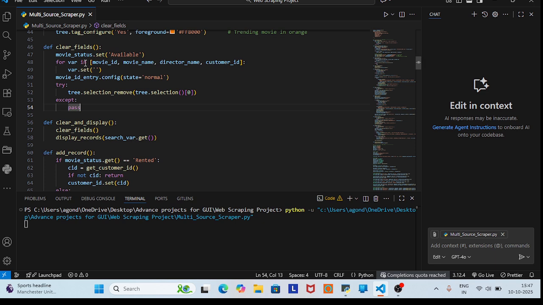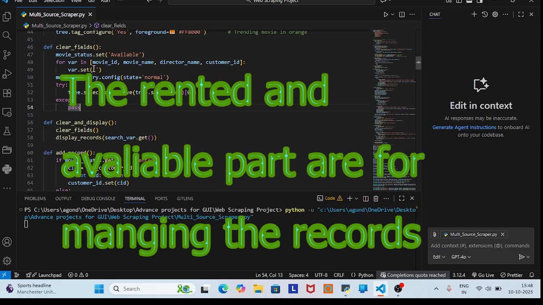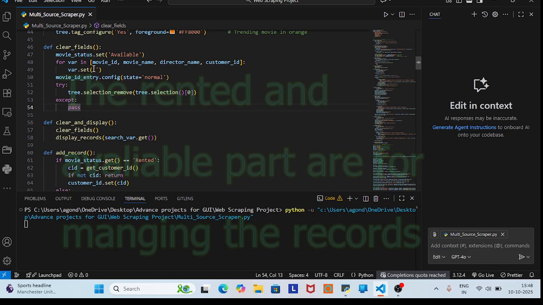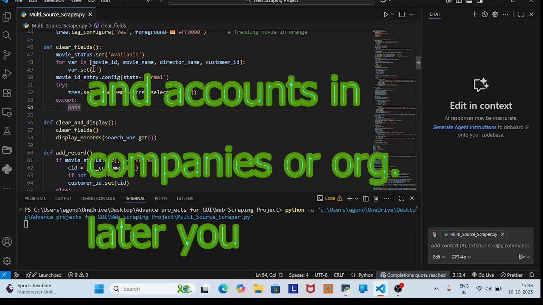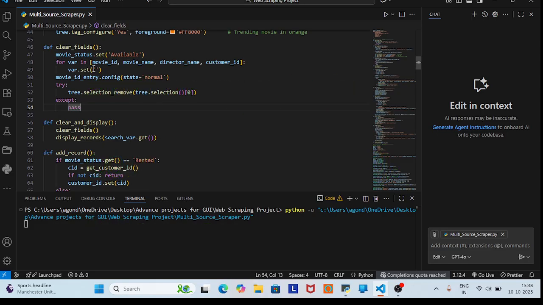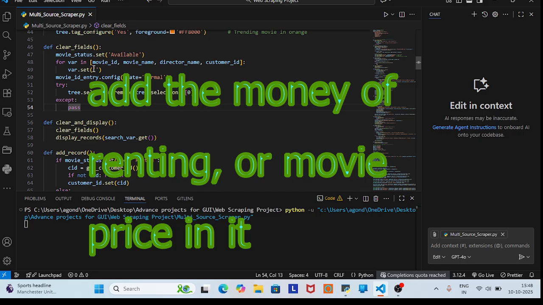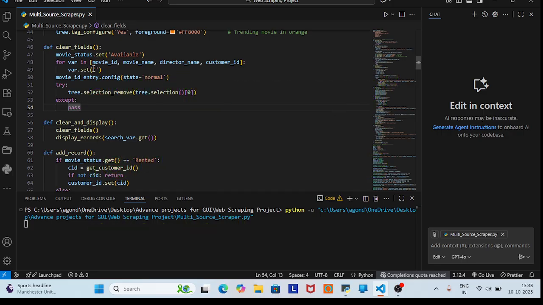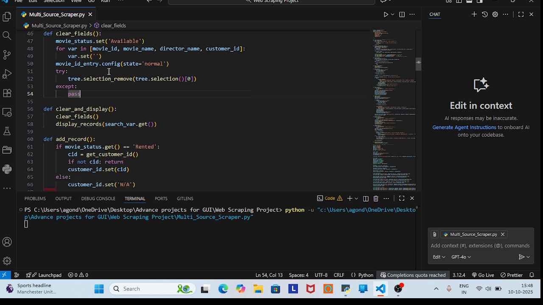First of all, for the movie status, I have set its variable to available, which is the default behavior. For the other variables, movie ID, the name of the movie and its director, and customer ID will be set to a null value, and the movie ID entry goes back to the normal state.